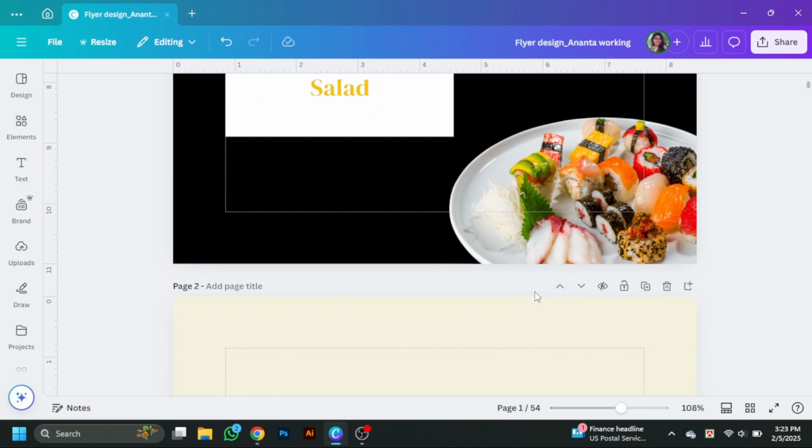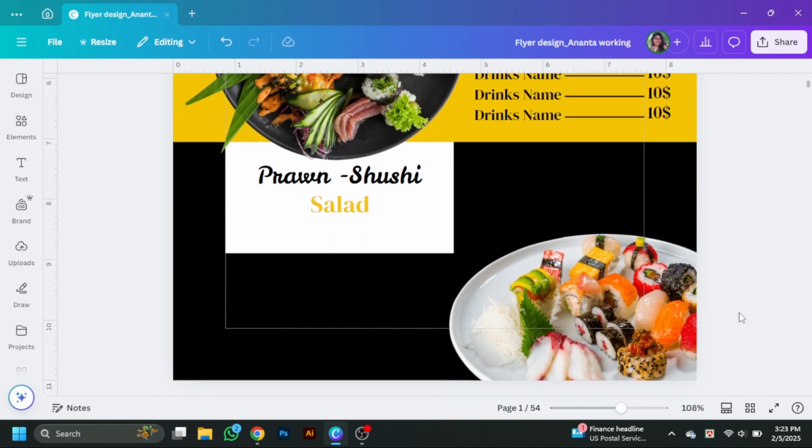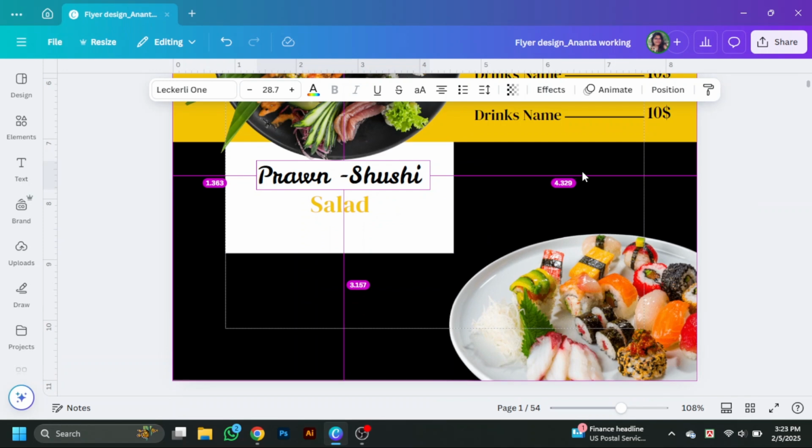Now take a text box and change this color to yellow and name it.